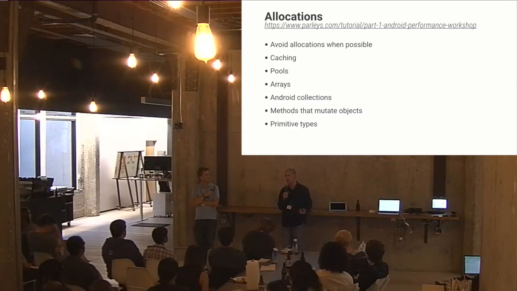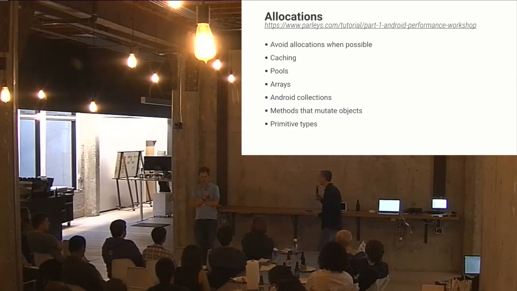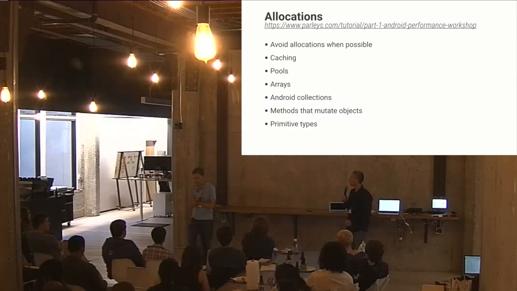Sometimes it's unavoidable if you are using some of the traditional collections classes. You have to use these things. But just know that when you are using those things, you're going to be causing auto-boxing and temporary allocations along the way when you interact with them. And Android actually offers a specialized collection.